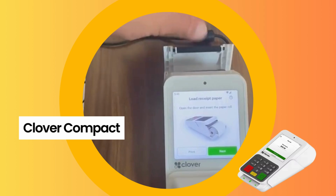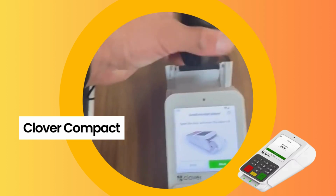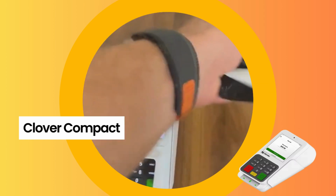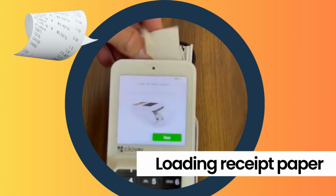You open it like this, use your finger, and you'll be able to see that at least in this terminal it already has the paper covered by a piece of plastic. I'm going to go ahead and set up the paper inside like this.